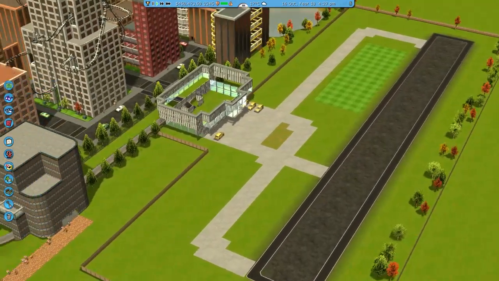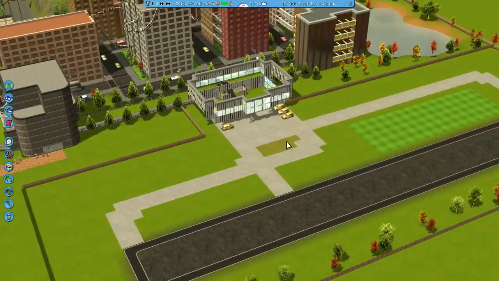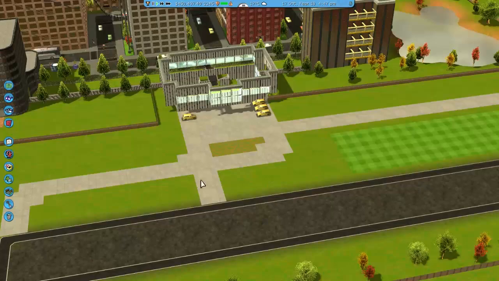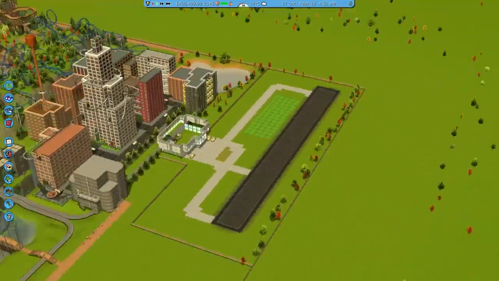Basically, now the terminal is sitting on a taxiway, which makes a lot more sense than sitting on the edge of a runway. So I've got these little taxiways that join to the runway. I've done a fence around it.